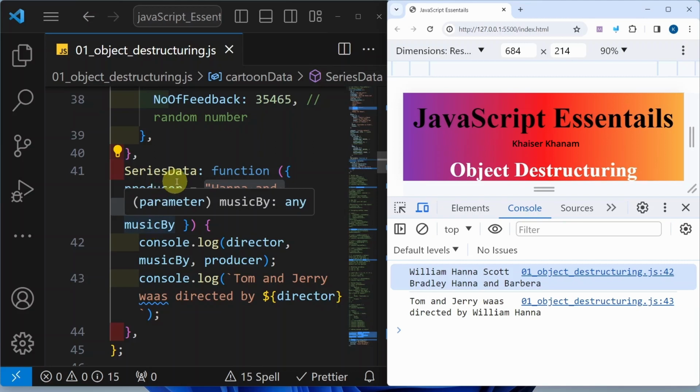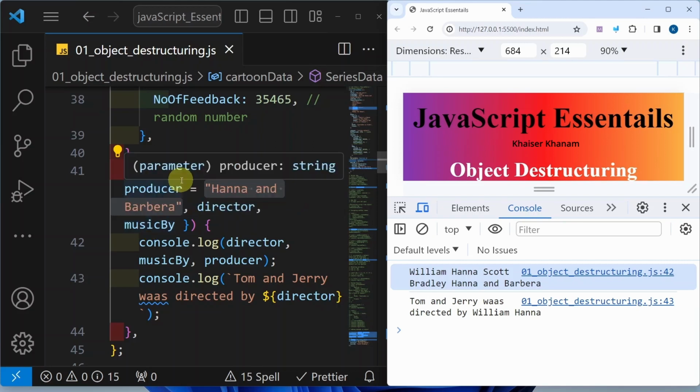I hope you understood object destructuring, why we use object destructuring, and the different topics inside object destructuring. If you have any doubts, you can comment down your doubts. Practice this one. If you have any ideas or thoughts, comment down so that it will be helpful to others as well as to me, so that I can practice your results, whatever you got, and I can master this concept even more.